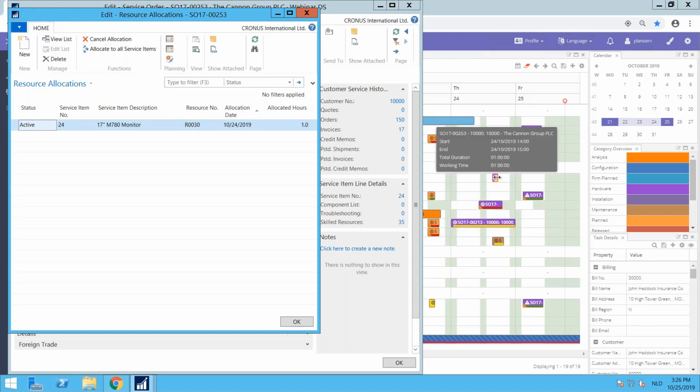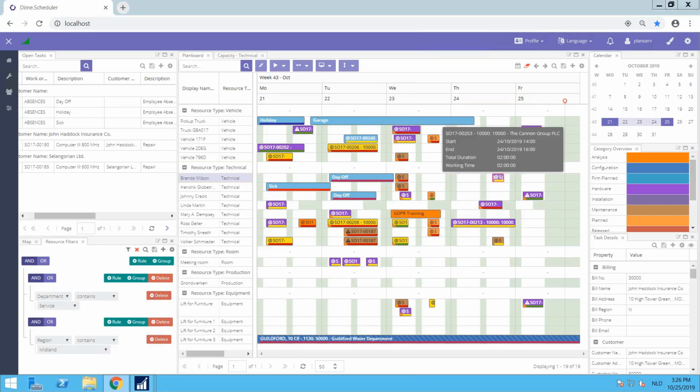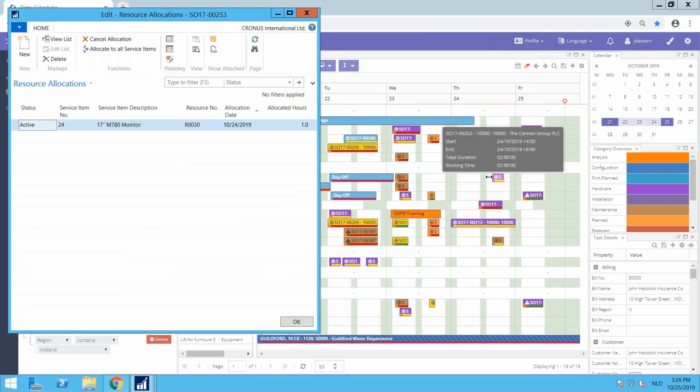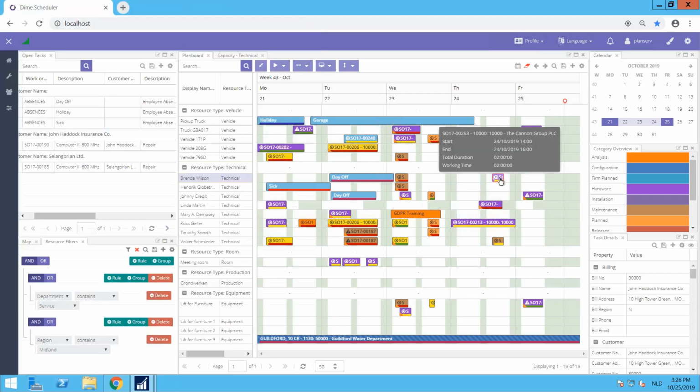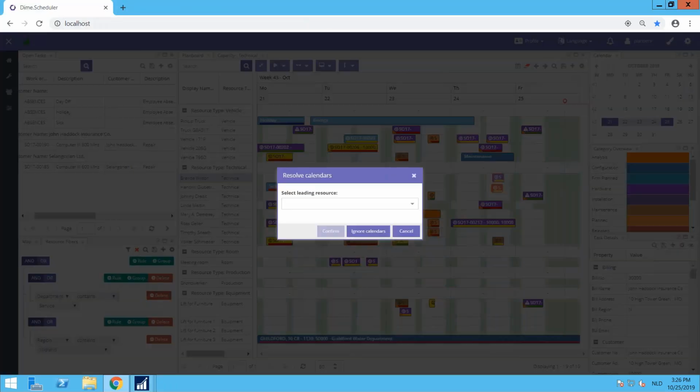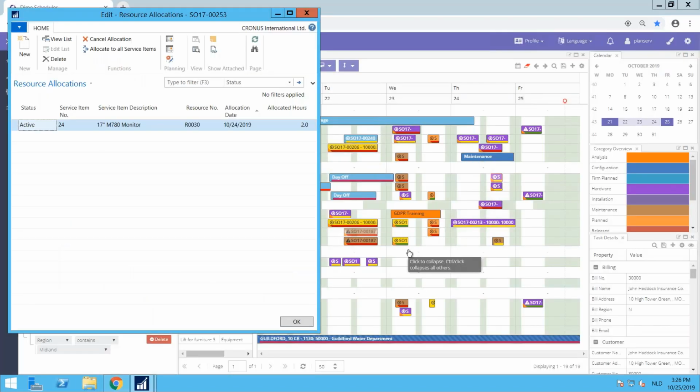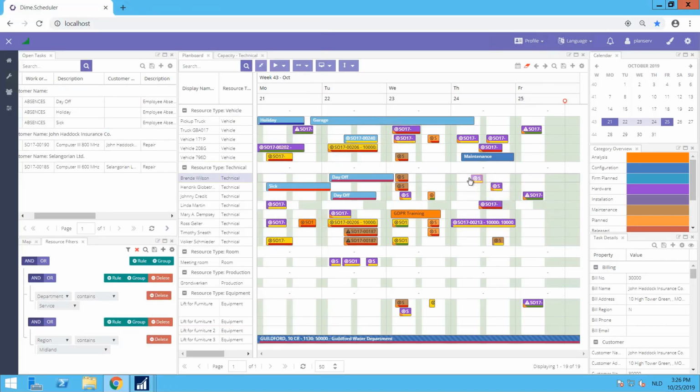If 1 hour would not be enough, and I need it to be a little bit longer, and I'm going back to that card, I will see that it will update, and if I refresh and hit F5 here, it will show my 2 hours. If it's not only Brenda who needs to work, but I also need Hendrik to go along, then I will see that it also will add Hendrik. As soon as I have done that, they will keep in tandem and they will travel together throughout my resource allocation, as is obviously something I intended.